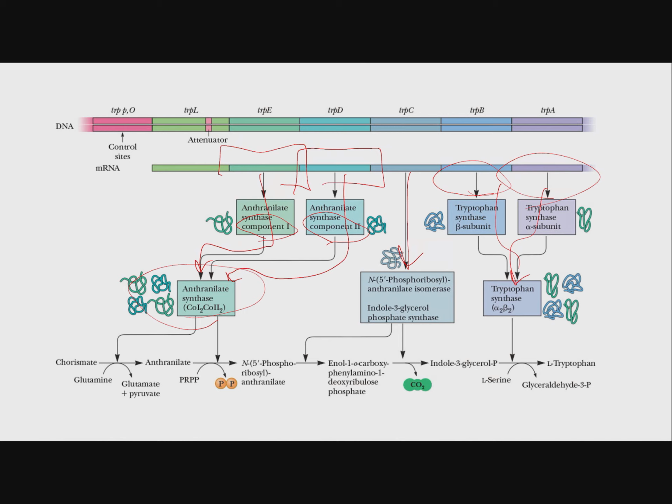So first couple of structural genes give you an enzyme that you need to do a reaction, and then actually to catalyze two steps in the reaction, and then another enzyme to give you some more steps in the reaction, and then a final enzyme to give you the 3rd step in the reaction. So again, just an example of an operon.